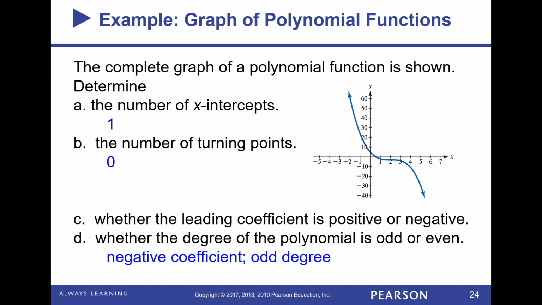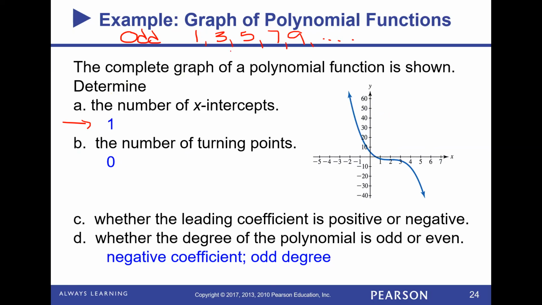So what is the minimum degree? This one is a little bit harder and will take a little thought. Odd numbers are going to be 1, 3, 5, 7, 9. There's at least one x-intercept, so there's my 1. There are 0 turning points, so the degree can be anything bigger than these numbers or equal to this. Anything that's equal to it, you rule out. So basically I have 1, 3, 5, 7, 9.